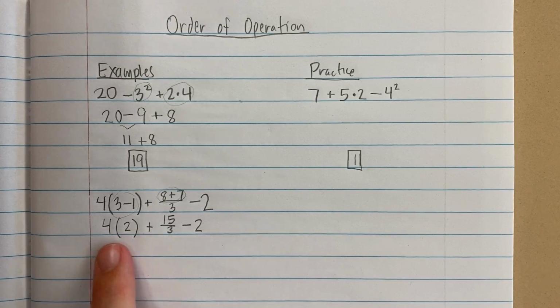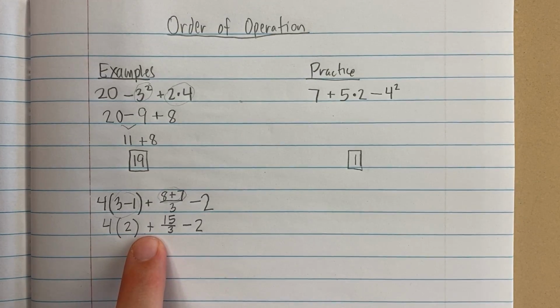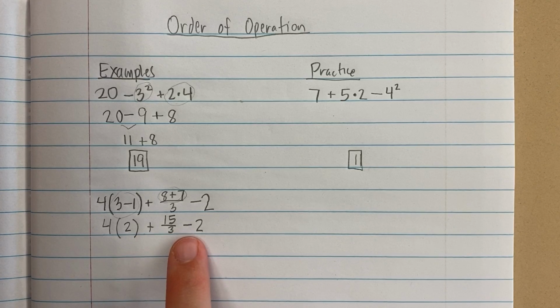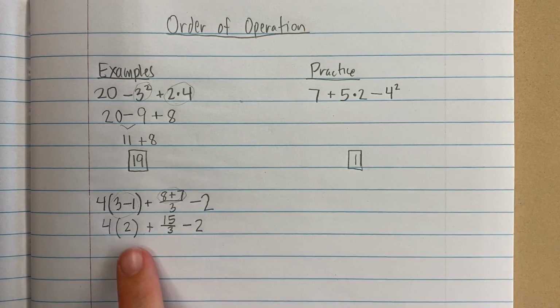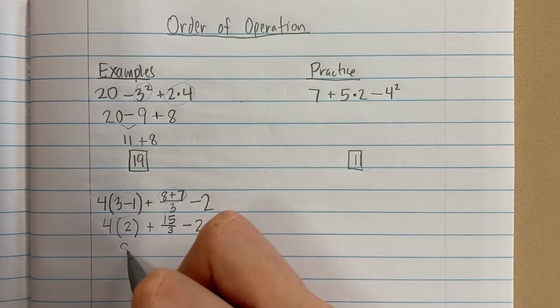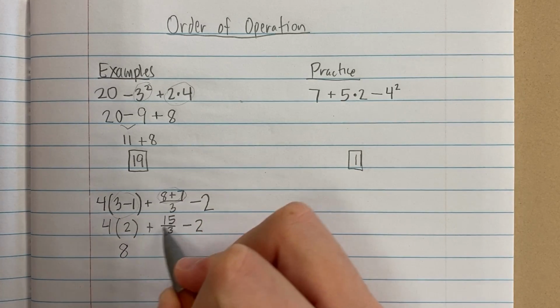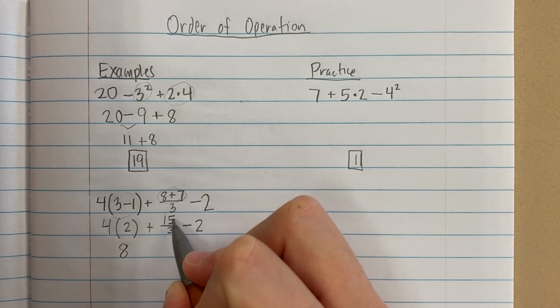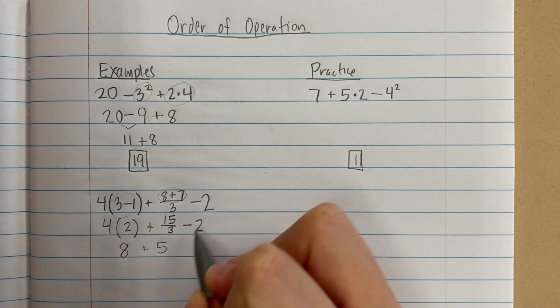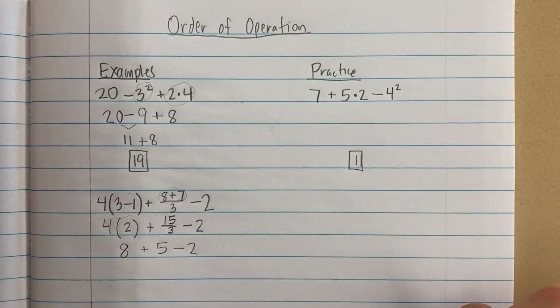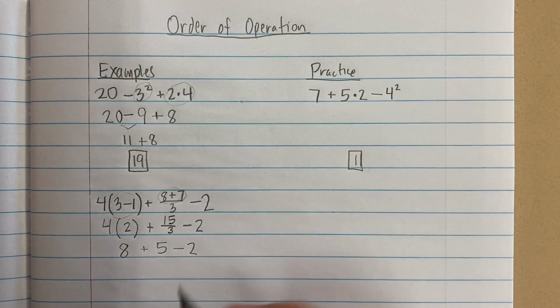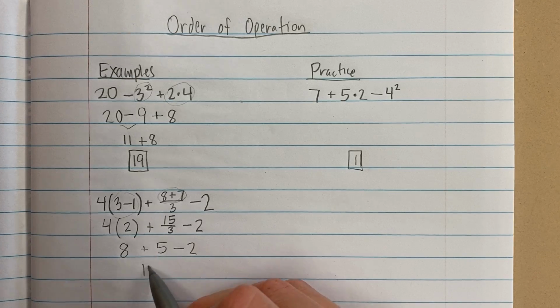Now what do I have? I have multiplication right here. I have addition. I have division. And I have subtraction. Multiplication and division happen first. So I'm going to go ahead and do those first. So this multiplication is 4 times 2. That's 8. This is division right here. That's 15 divided by 3. I'm going to bring down this plus sign. 15 divided by 3 is 5. And bring down minus 2. Okay, now addition and subtraction from left to right. I'm going to do this addition first. I get 13 minus 2, which is 11.